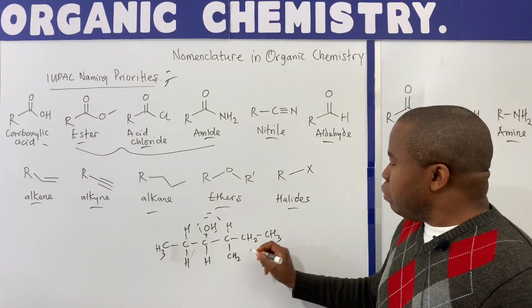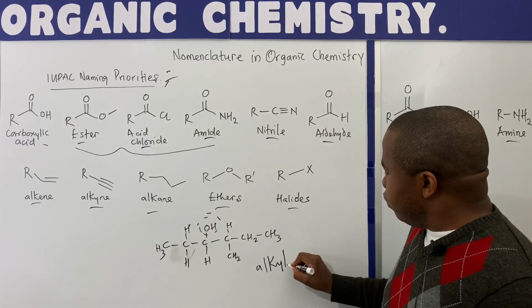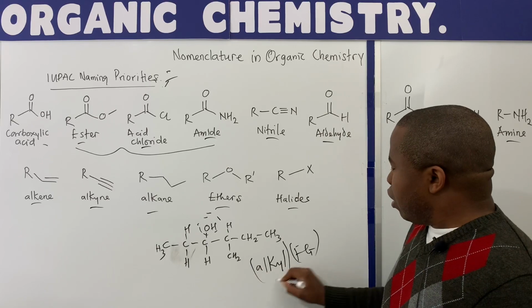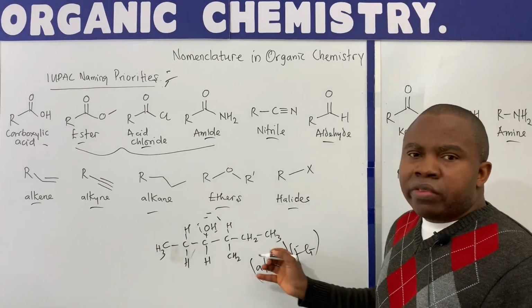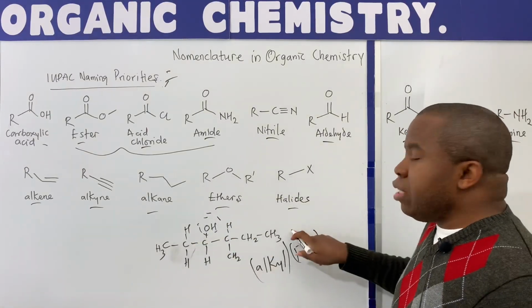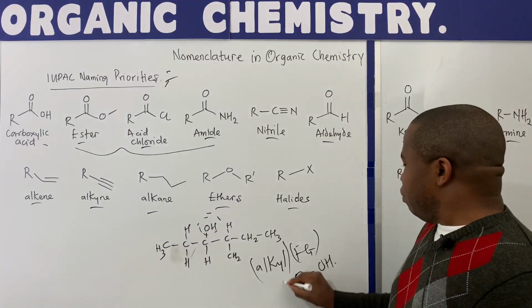So this molecule is basically an alkyl with the functional group that is there. So we have alkyl groups and the functional group. So it's basically a derivative of alkane. So you have OH and you have an alkyl chain. So you have something like this in this molecule. So this is basically an alcohol.